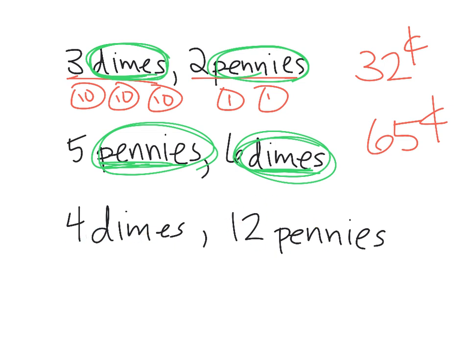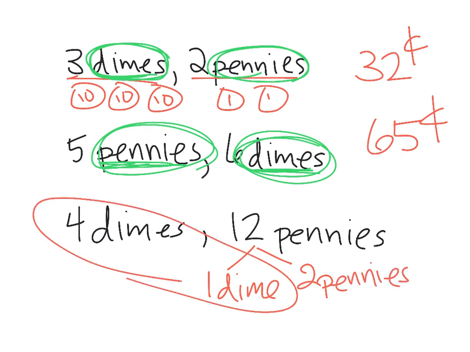12 pennies can be thought of, and you might even do this, it's one dime and two pennies. And so in which case we now have five dimes and two pennies and 52 cents. So parents and teachers, provide your students a lot of these variety of the combinations and have them find the value.